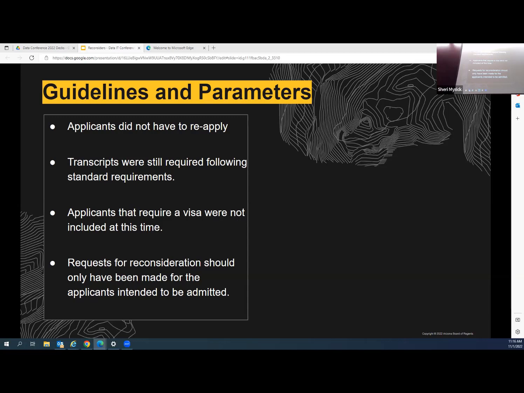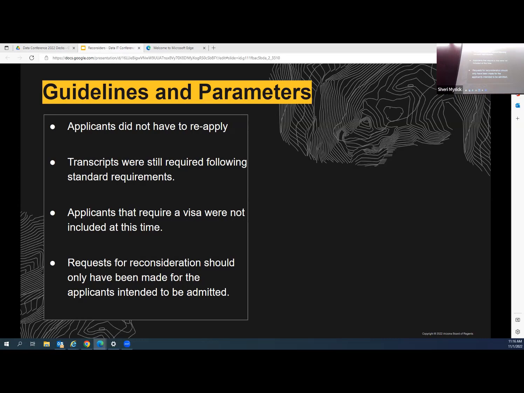So the academic units were the ones that were going to double check those applications to make sure all of the information was there, that they had the grades, the transcripts, everything that was in App Extender. So that's what they were going to check. And they did that up front.